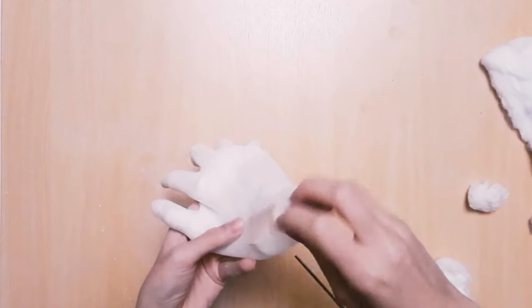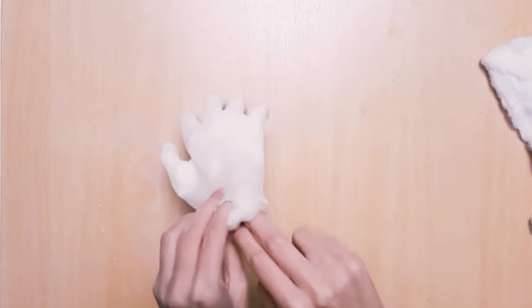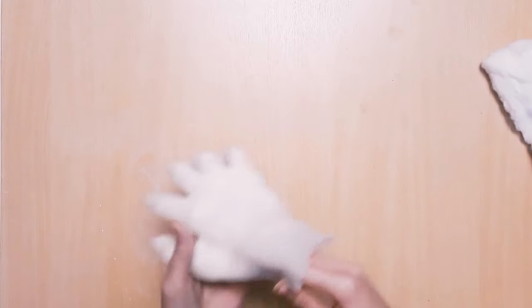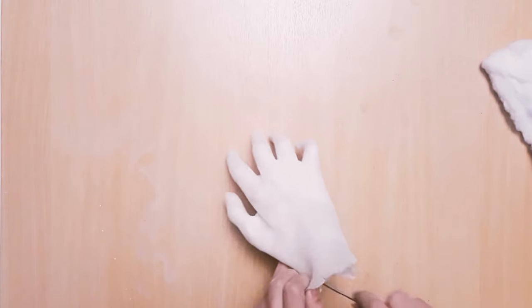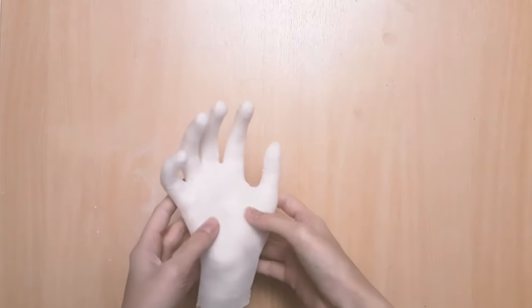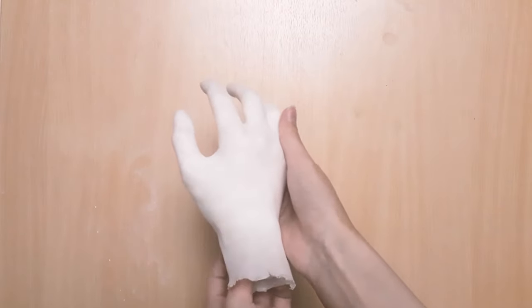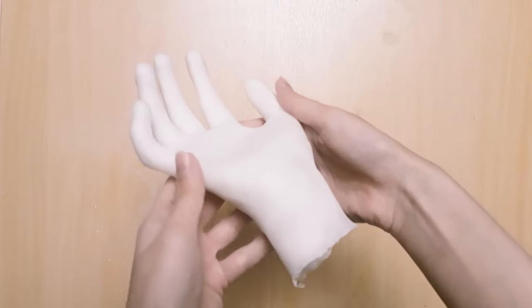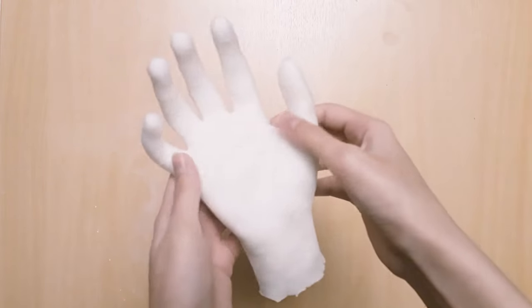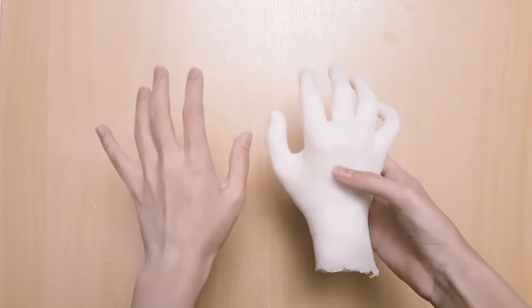And from there, you can use bigger pieces to fill up the rest. For this area, we don't want to fill it up with as much cotton as we can. And of course, it doesn't need to be as compressed as the fingers were. Because in that case, the hand is gonna look chunky and puffy and weird. So start by putting a moderate amount of cotton inside and start pressing and forming the hand the way a real hand should look like. You can press at the center of the palm and the sides of the hand and just basically form it so that it looks real.